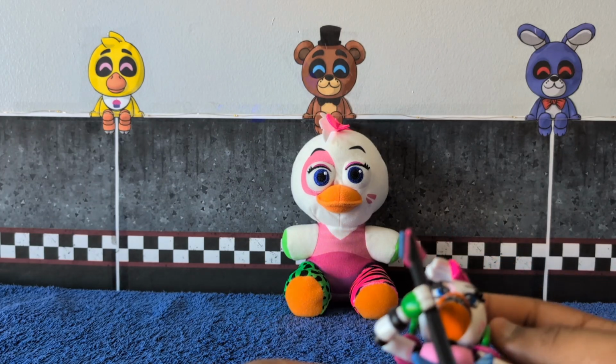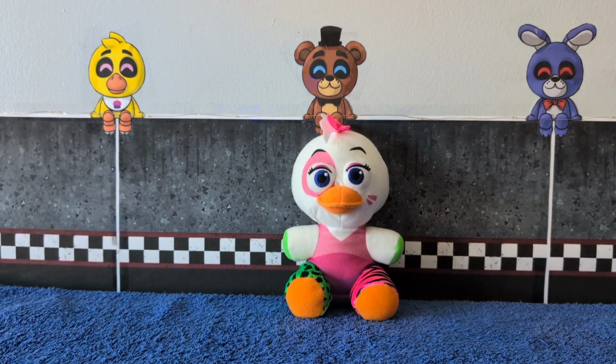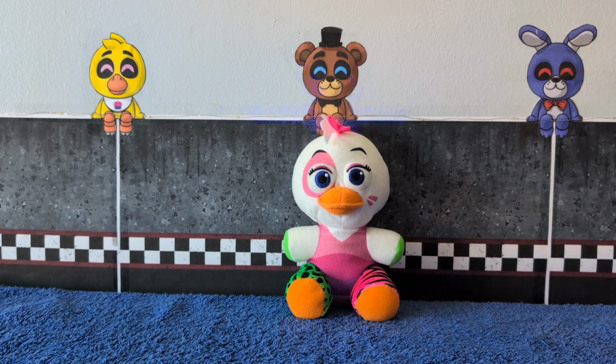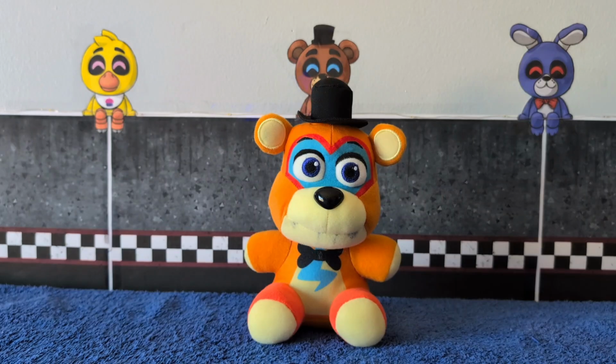But yeah, pretty similar. She does not have her shoulder pads. You'll see that trend going around. They all don't have their shoulder pads. It could have just been a piece of felt. But yeah, guys, that was the 360 and comparison for Glam Rock Chica. That was her segment of the review. So now let's get straight into Glam Rock Freddy. Alright guys, now it is time for Glam Rock Freddy's part of the review.